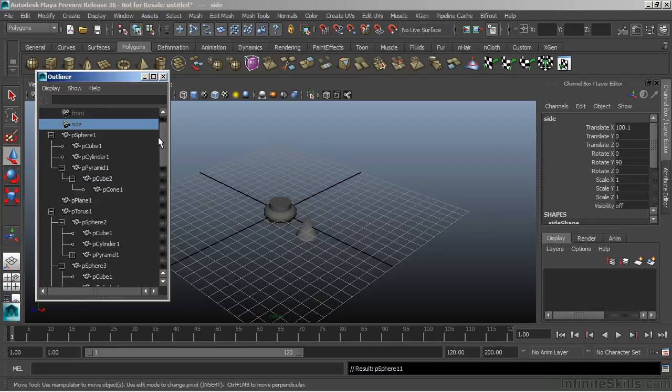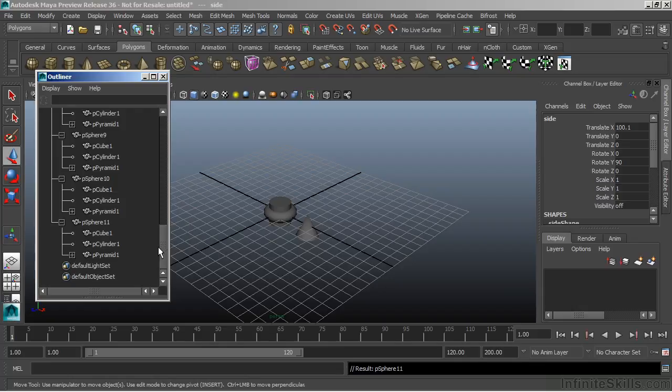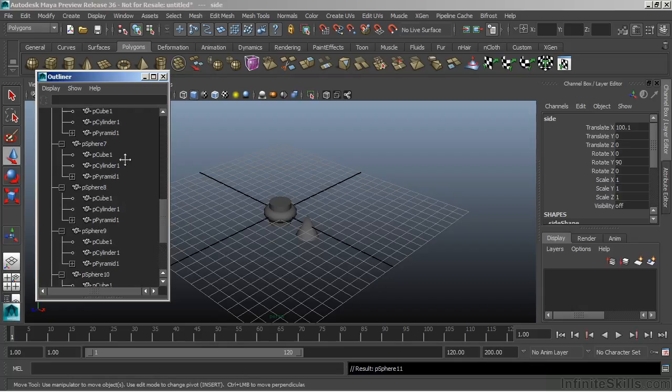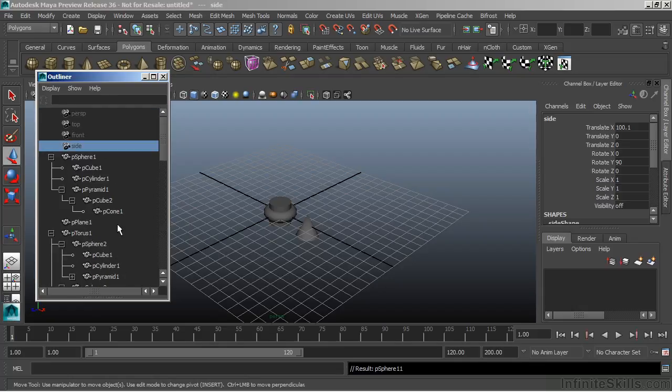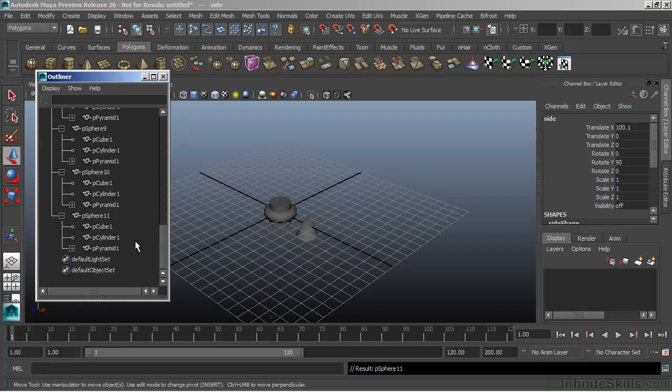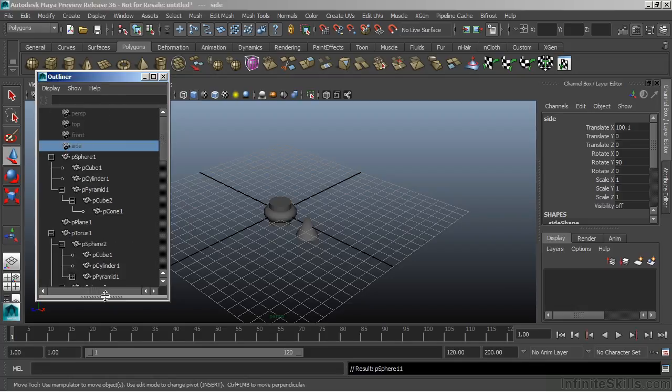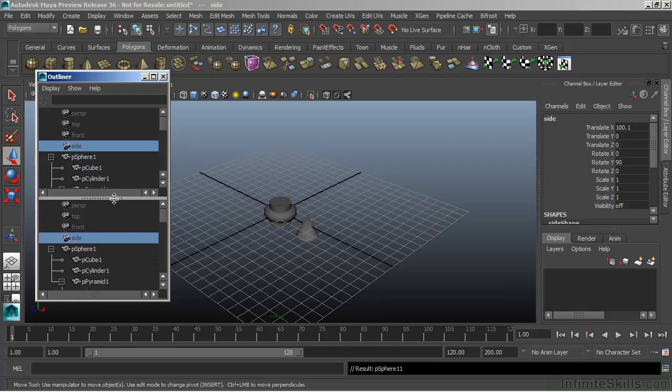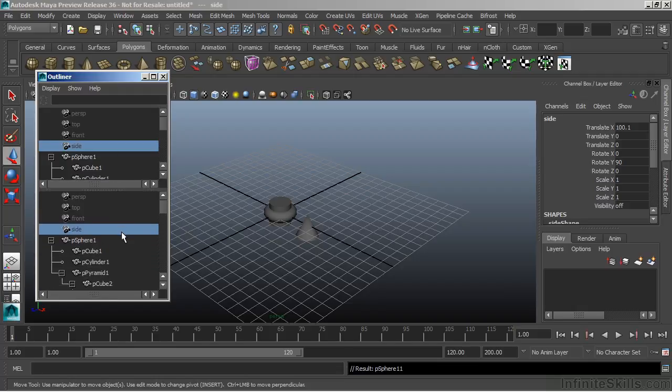Okay, so now I have this long list. And it can be somewhat tedious to kind of have to continually scroll back and forth through the outliner to try to find any of the objects that you're looking for. What the outliner gives us is down at the bottom here. It's actually collapsed down. If you left click and drag, you'll see that you get a second instance of your outliner view.